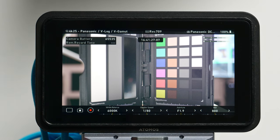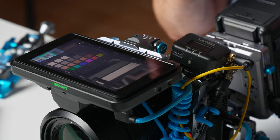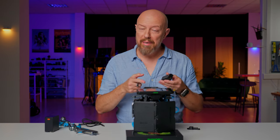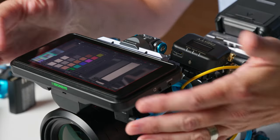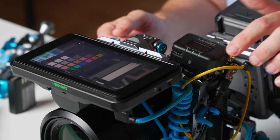Up top you'll see a camera battery and a record time status. The camera battery right now is reporting a huge number — 65,000 something — because I'm powering it from this external battery and the camera doesn't clearly know how much juice it has left. If you're using a standard camera battery it'll report that battery level; if you're powering the camera over USB-C from an NP battery plugged into the monitor, the camera will just report 100% until it runs down. To start and stop recording, we simply tap the record button — that brings up a red indicator box around the display, letting you know very clearly that you are actually recording.